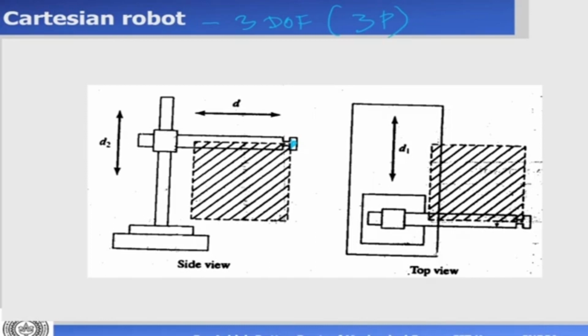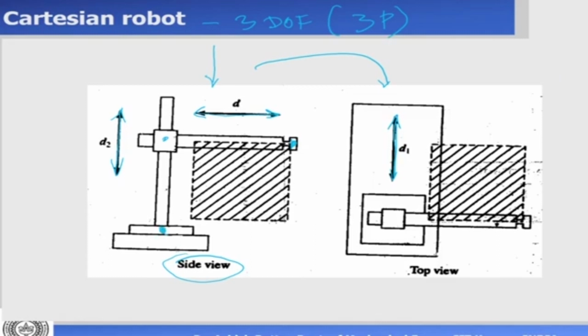So you can start off by looking at what are the 3 degrees of freedom. So this is the side view. This is one joint which can move like this. This is one joint here. This is another joint which can move up and down in straight lines because they are prismatic joints. Now when we look at the top view, from the top we get this one. So the whole base of the robot can move in this direction because there's a prismatic joint here. That's a prismatic joint also.